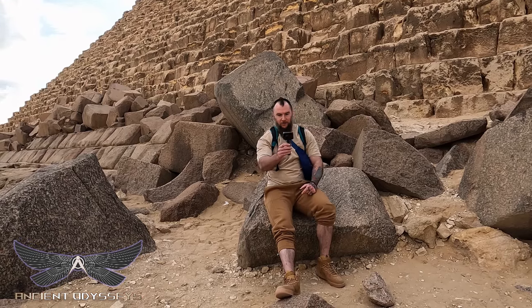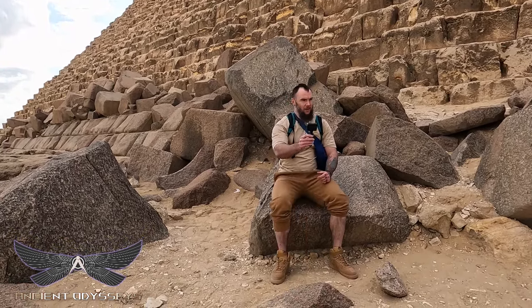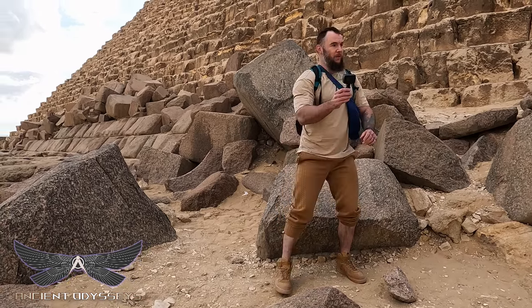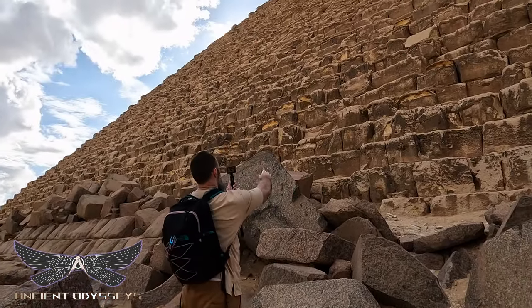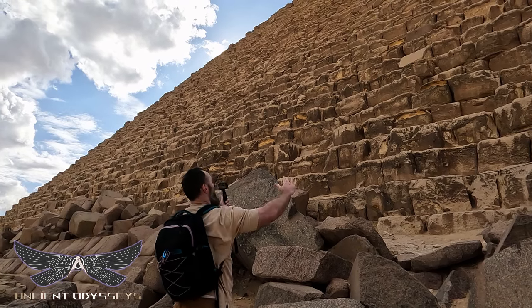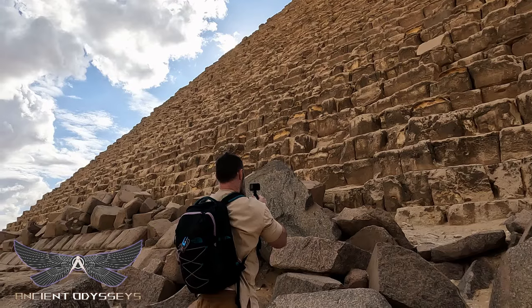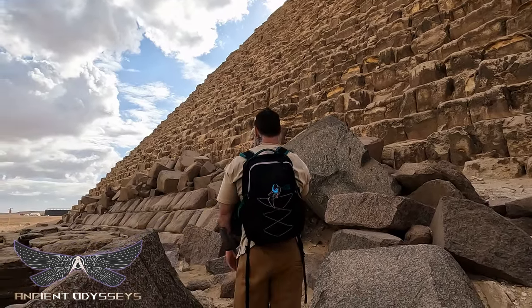But of course, I also suspect ulterior motives for the project, that they're most likely scanning the inside of the pyramid. I mean, why not? If you're scanning all the rest of it, you know, utilize the tools at hand and get a thorough scan. Because inside of this pyramid, I've shown in previous episodes, there's a core structure inside of the expanded exterior. And to be able to get imaging of that would certainly be a remarkable project.